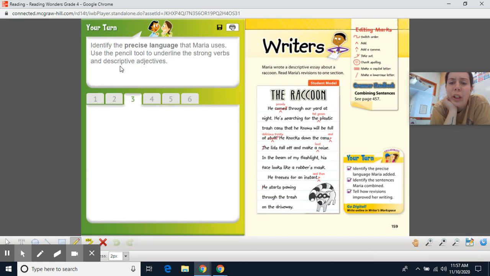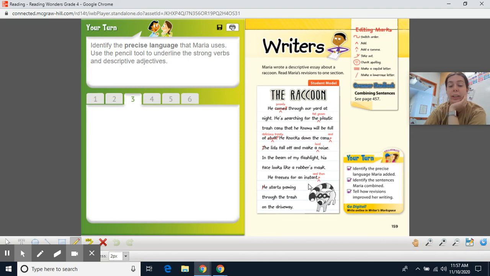He's searching for the fat green plastic trash cans that he knows will be full of delicious treats. He knocks down the cans and the lids fall off and make a loud noise. In the beam of my flashlight, his face looks like a robber's mask. He freezes for an instant and then he starts pawing through the trash on the driveway.